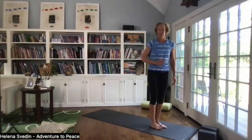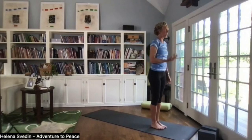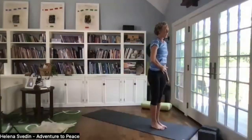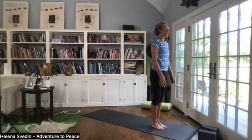The pit of the belly, my teacher talks about the pit of the belly, is a little bit below the navel and right in front of the spine. The pit of the belly goes in and up, gives us internal support. So imagine how the pit of the belly goes in and up. Standing tall, shoulders are wide, slight tuck of the chin, mountain posture. It looks easy, it's not necessarily true.